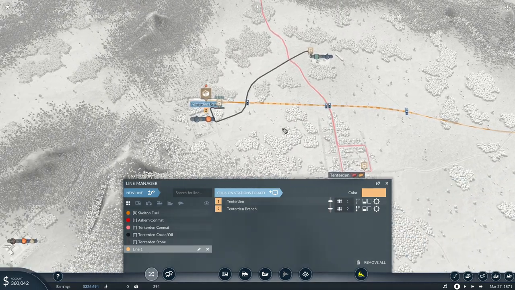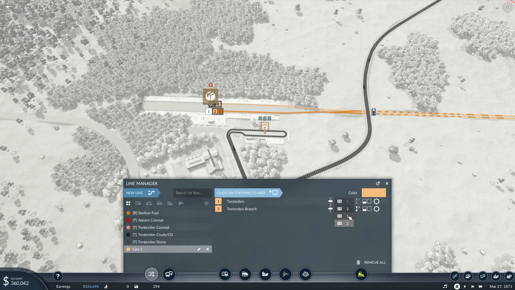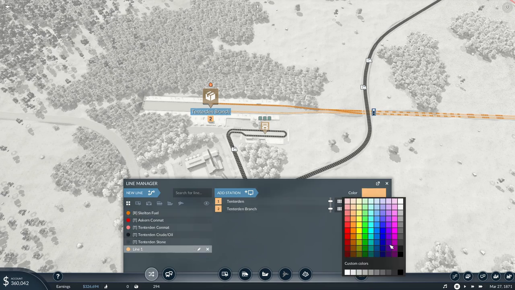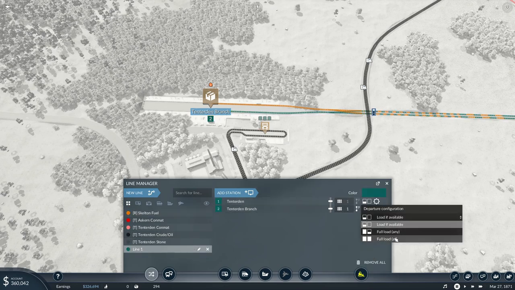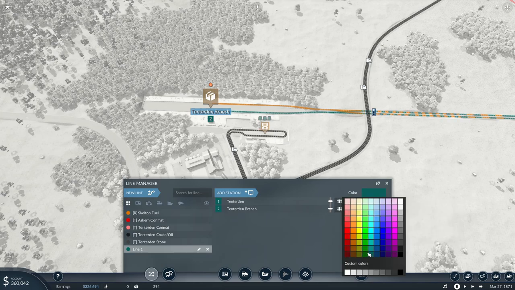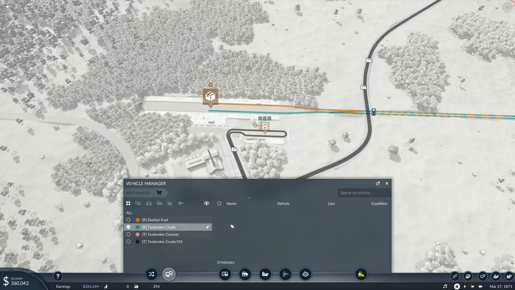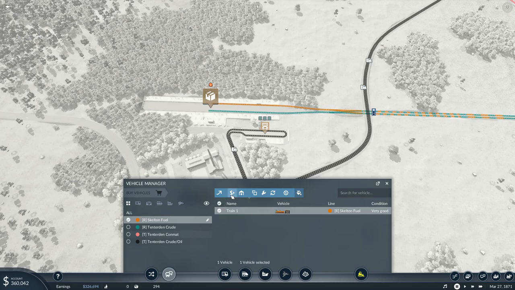And now we'll set up this new line here. I'll have these guys stop at 1 and these guys stop at 2. I'll make this one teal. And I want them to wait forever. And this is going to be Tenterden. Let's see. Tenterden crude. There we go. Okay, so now vehicles. This one, go on to that line. And I'm going to change you to be that color.